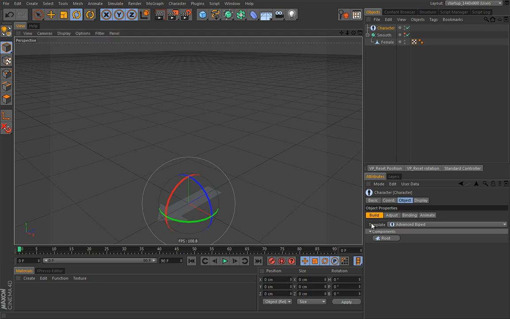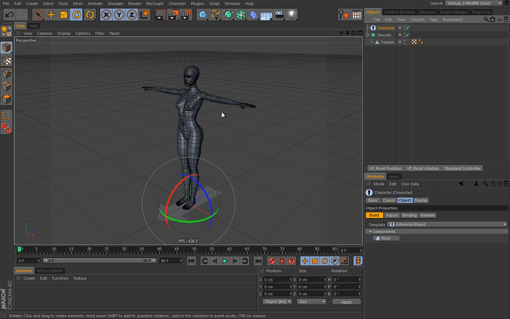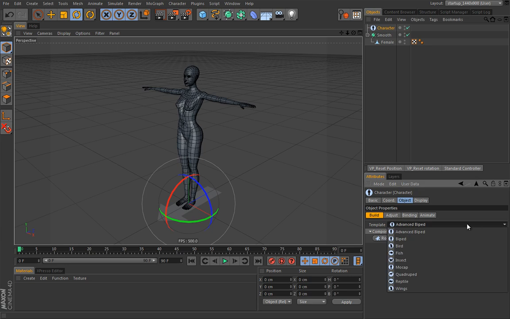So let's first choose what we will build, and in our case I will now unhide this, and this is our female we modeled in project 1, and we will use an appropriate template for it. And in this case, this drop-down menu, there are quite a few of these guys.